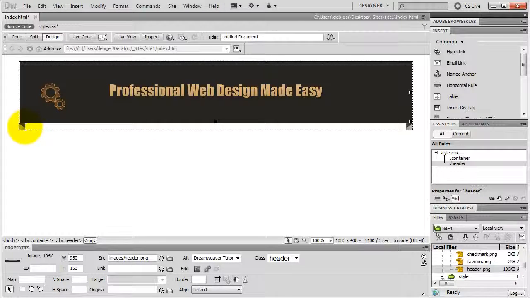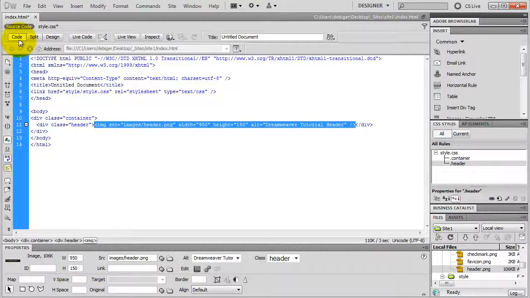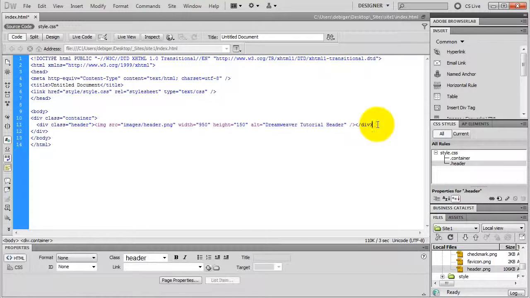You can only see this small part of it because my header image is inside of my div tag, so it overlaps it. Okay, I'm going to insert a brand new div tag to position my content below the header part. I go to code view. This is my header start tag. This is my header end tag, and I insert a new div tag right here after my header end tag. So my content is going to be right below the header part.